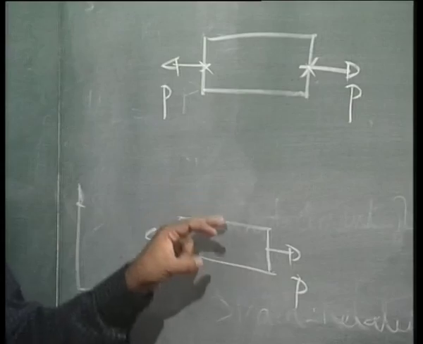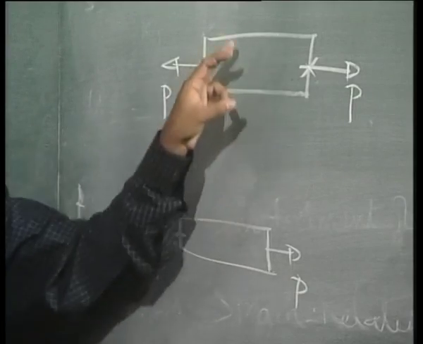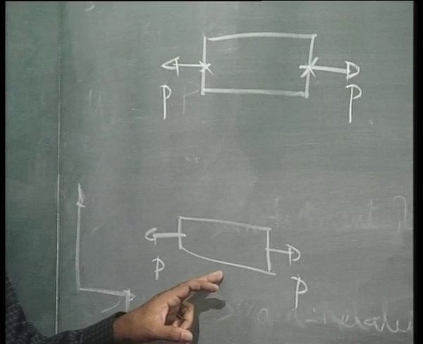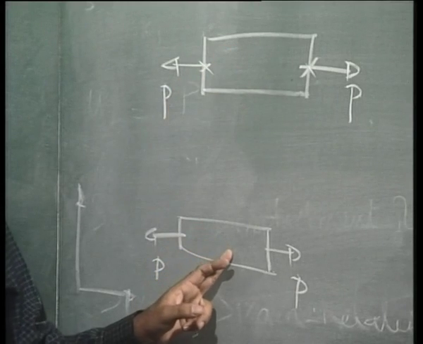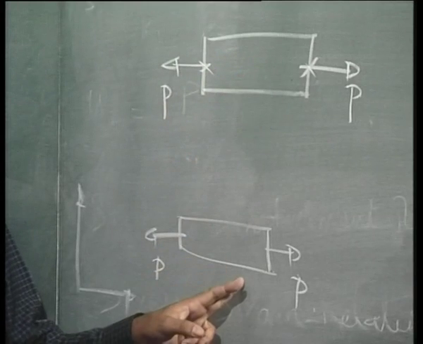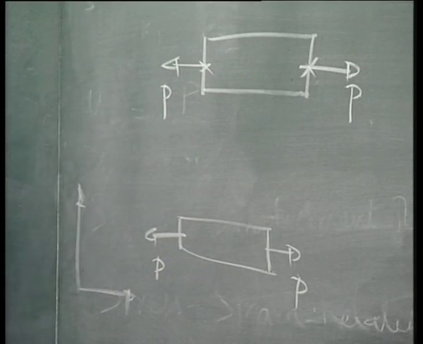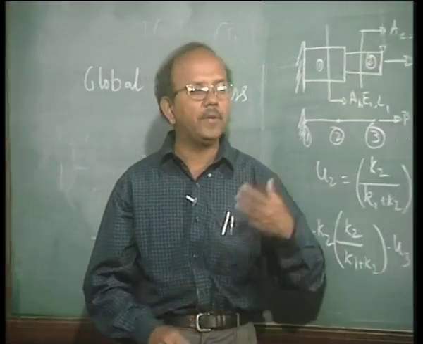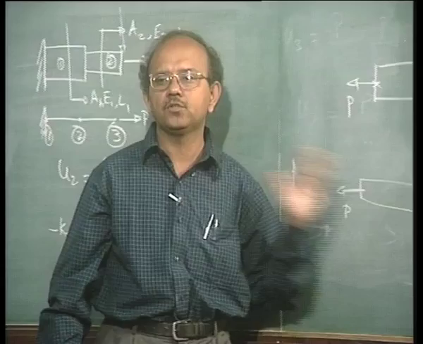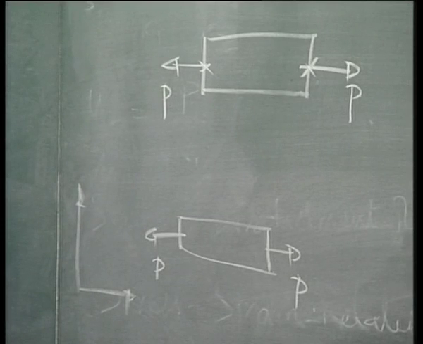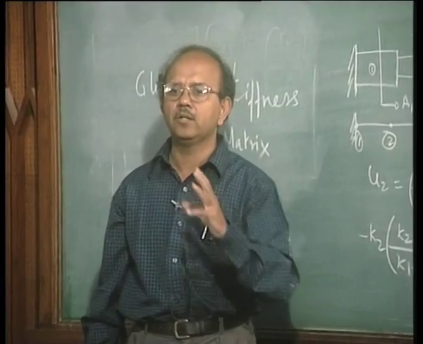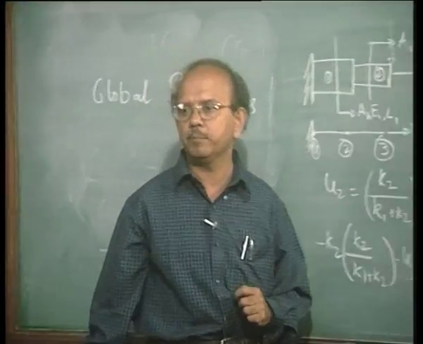In other words, a rigid body mode can be applied. There is a rigid body translation, okay, a rigid body translation that is applied here. And these kind of rigid body translations will not affect the result, okay, physically as we see it, but will make it impossible to get a unique solution. So we have to arrest this kind of rigid body motions so that we get a unique solution.